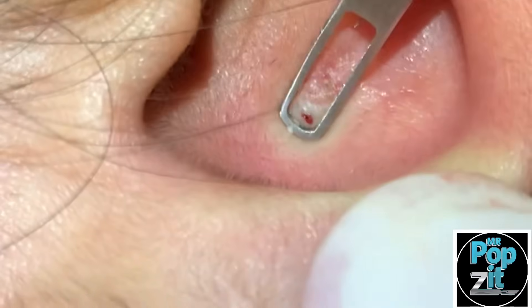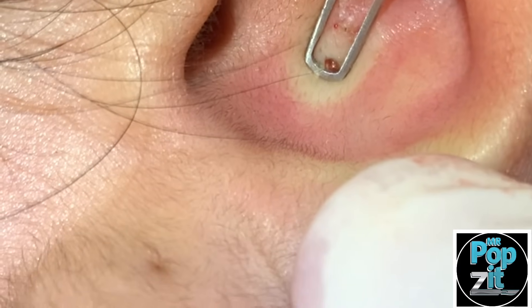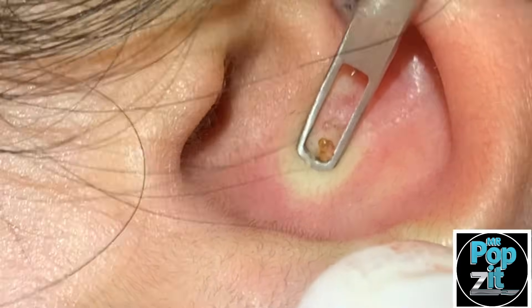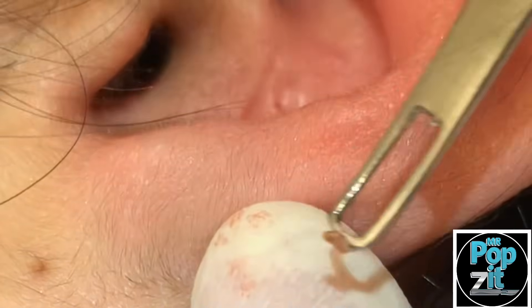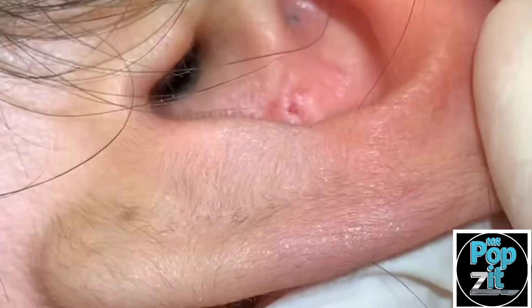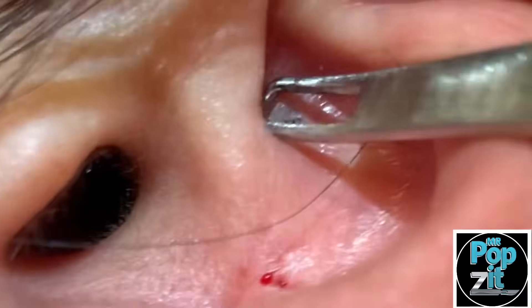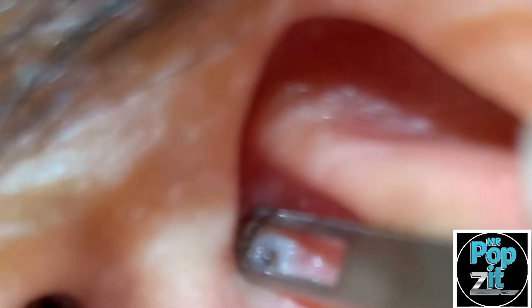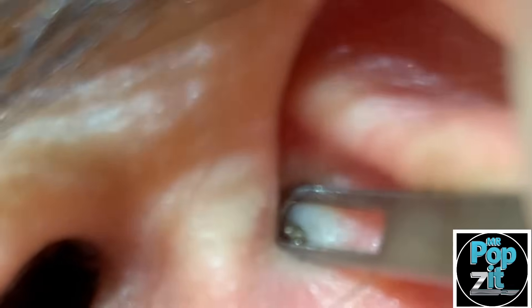It takes a second. A little bit of pressure here, sorry. Got it. You did great. Perfect. Okay, the trickiest of the trickies coming up. You can see the hair — come over here a little bit, it's around the corner. There you go. A little pressure, sorry. Almost. Got it.